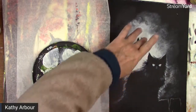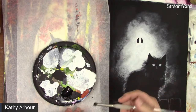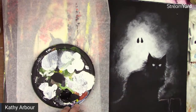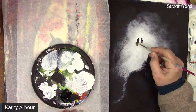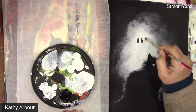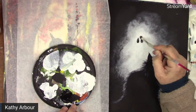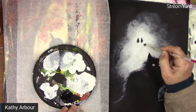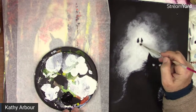And now this is dry, so we're going to take that brush again, the Deerfoot Stippler, go in with that white again, and just kind of so he's not so bright, the eyes. See.